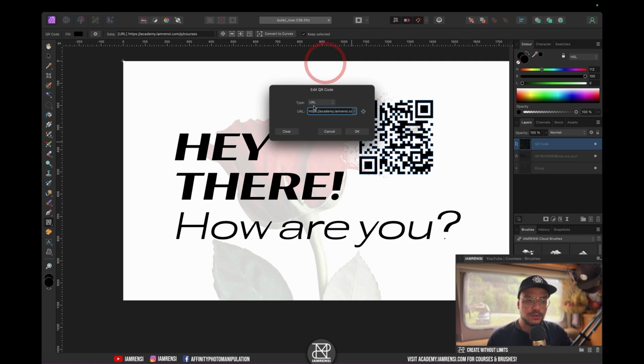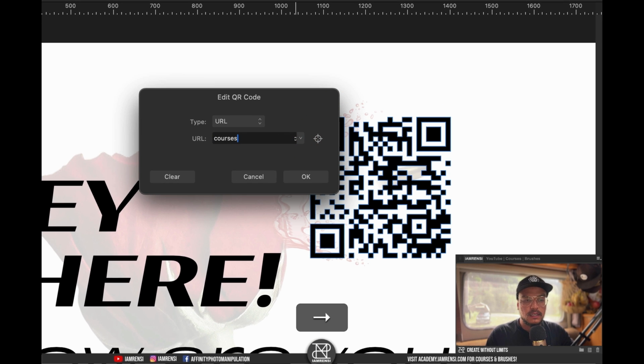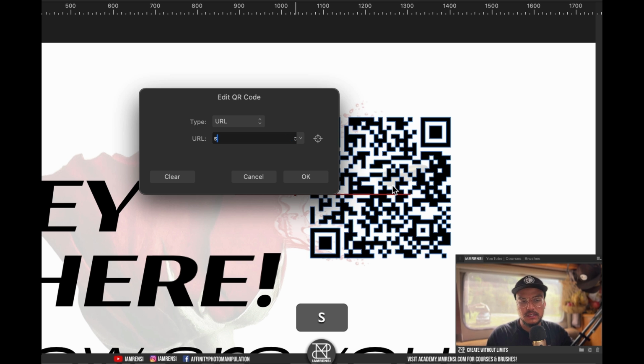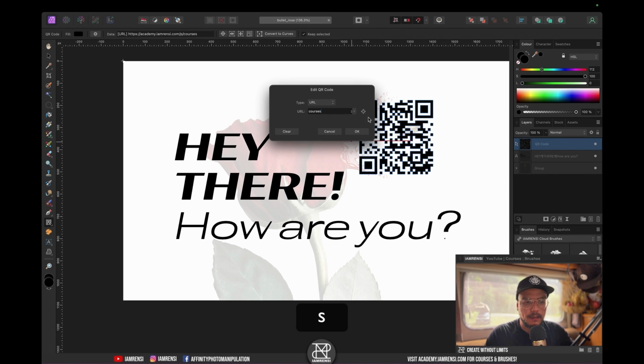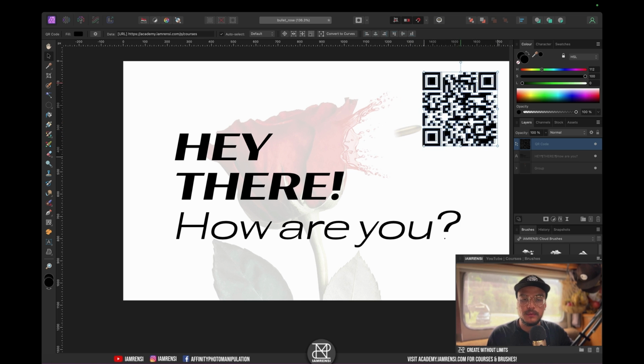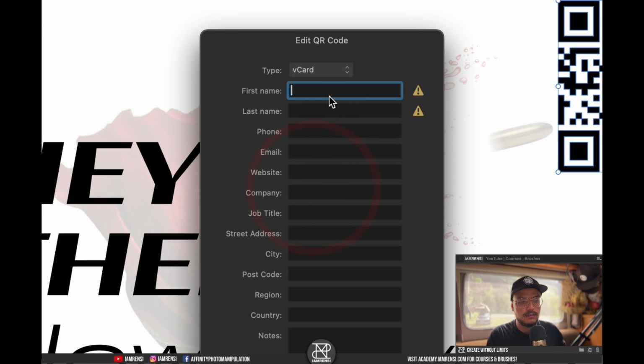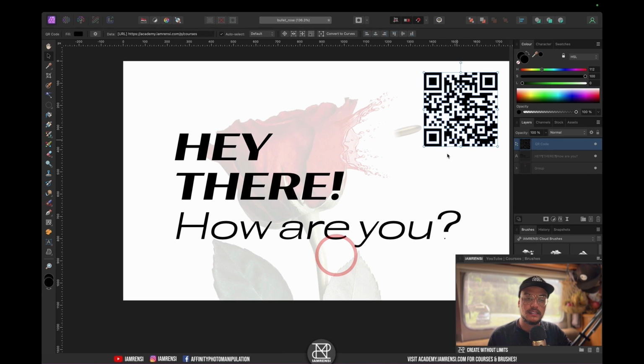So let's actually go to a URL, and for this URL I'm just gonna go to my website, which is this one right here, and you can actually see that if you change whatever, you can see that the QR code changes with it. I'm just gonna hit OK, and now this is actually a working QR code that people can actually scan. So if you're designing an invitation or you want people to get to your business card, which is actually the vCard, so if you fill in your details here, people can actually find your details once they scan this QR code.